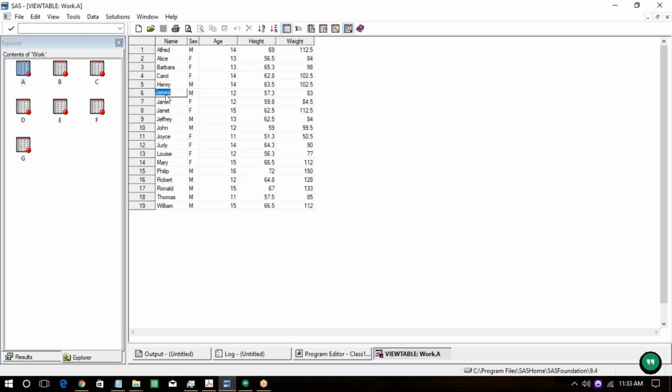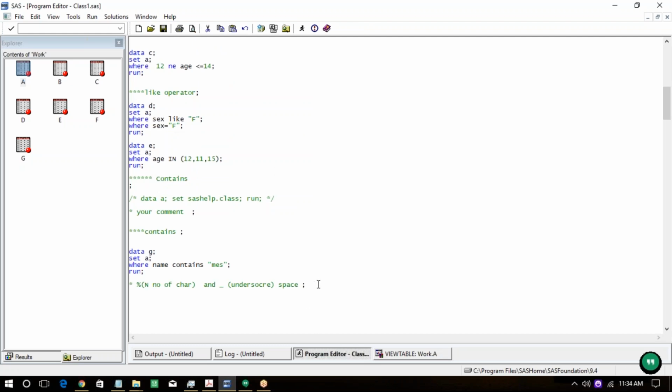So we have covered genes. Suppose I want to figure out whether there is anyone, apart from y, where there should be three characters, e, n and r. I do not know what comes before or after it, but I do know a string that should have these three letters, and I want it in a new data set. I do not know my full name, but I do know three characters of the name, and that should be inclusive. So this is how it works.